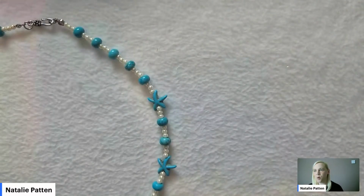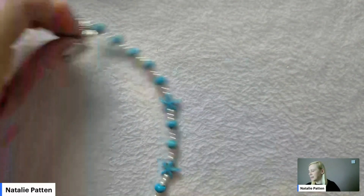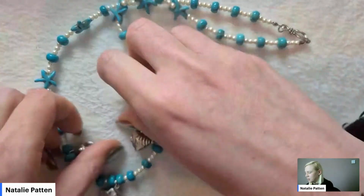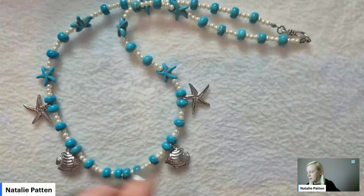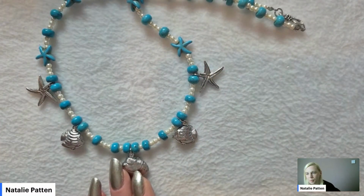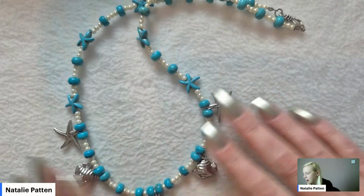So this is the Oceana Jewellery Set. It's so long and lovely. I can't fit it all into my screen. And it's a really straightforward stringing project. I always start from the middle and work my way out.